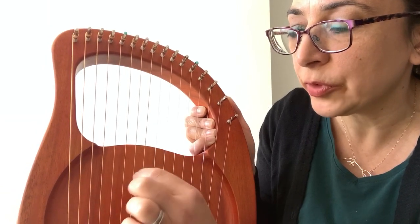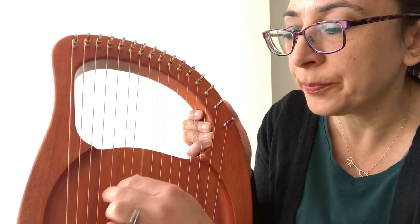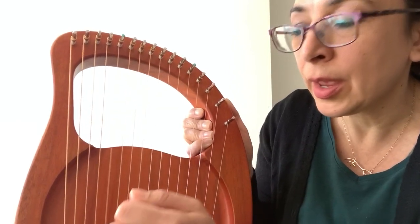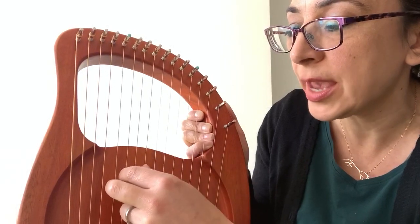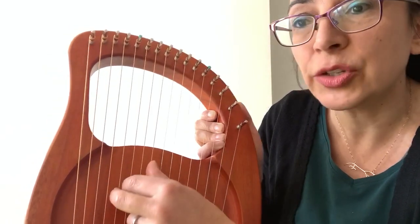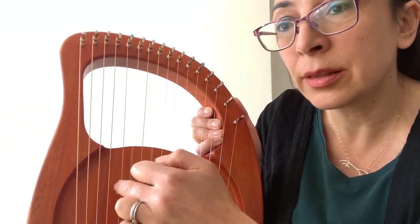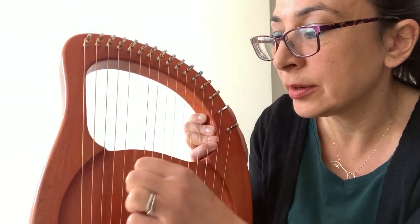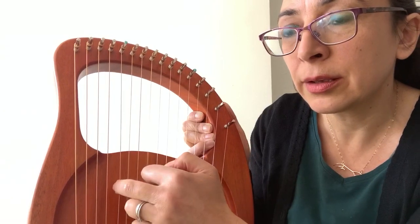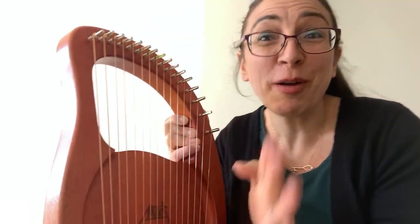Now there's the jump. So you're going to play that note, which is a G, miss out one, go down to the E. And actually that little pattern is the same as the beginning — where we had our third finger on the D, our second finger on the E, we missed a note out and then went straight to the G. That little pattern happens quite a lot in the tune, so you could even just practice those little bits.